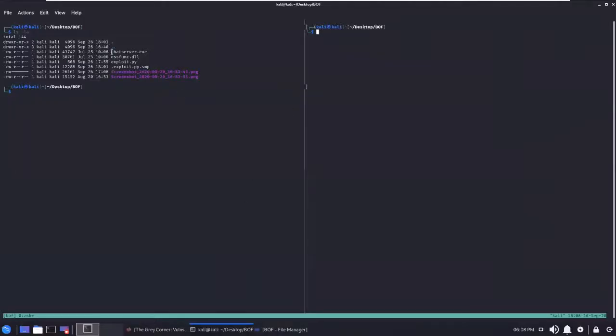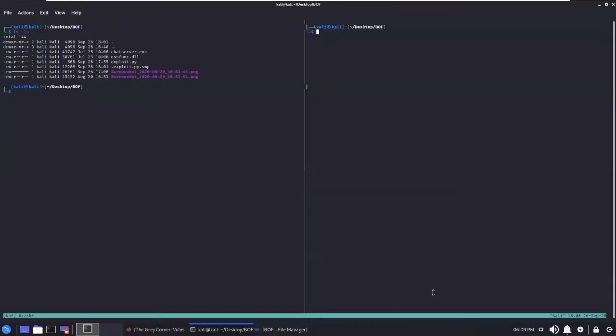Over here, I already have a binary called chat server, and we're going to exploit this binary. From your Kali machine, let's say you're targeting a machine and you come across some sort of binary where you feel a buffer overflow exploitation can be done. You can transfer that file via a web server or SMB server, however you want, and then analyze it. There are different ways to analyze. You can launch Ghidra, but that is a little bit advanced, so I'm not going there.